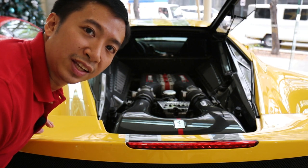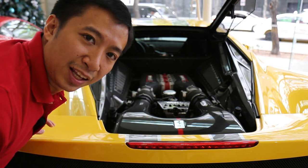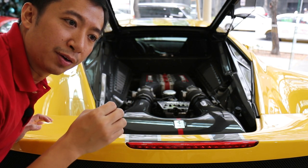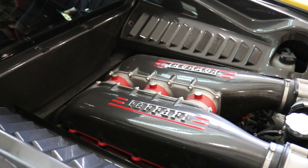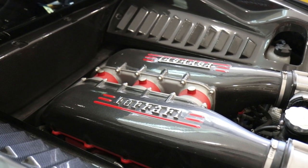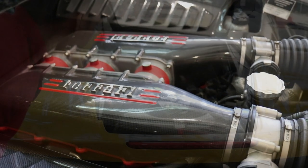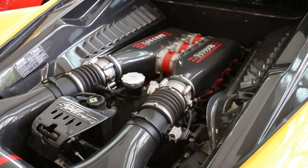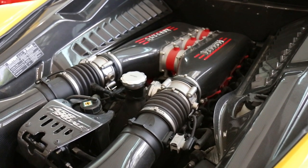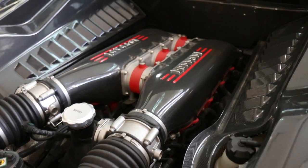Let's go guys. The 458 Italia Speciale comes with the same 4.5 liter V8 engine, as you can see here, and it produces around 562 horsepower for the ordinary base 458 Italia variant. But this being the Speciale, you can already see in the engine bay that there's a marked difference when it comes to its presentation. First of all, you will see here that the air box is all made of carbon fiber. It's full carbon fiber, and the engine cover itself is also made of pure carbon fiber. And as you can see, all around the engine bay, the surrounding parts of the body that surround the engine are also all made of carbon fiber. Now, we all know that carbon fiber makes the car a lot lighter and a lot stronger, and that is also a mark of how special the 458 Italia Speciale really is.